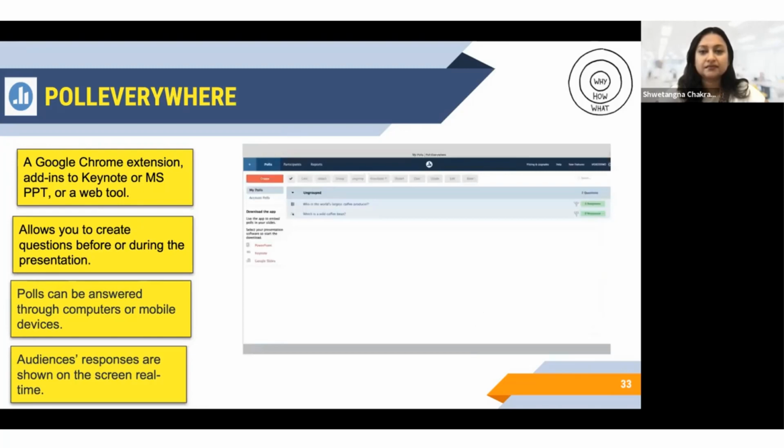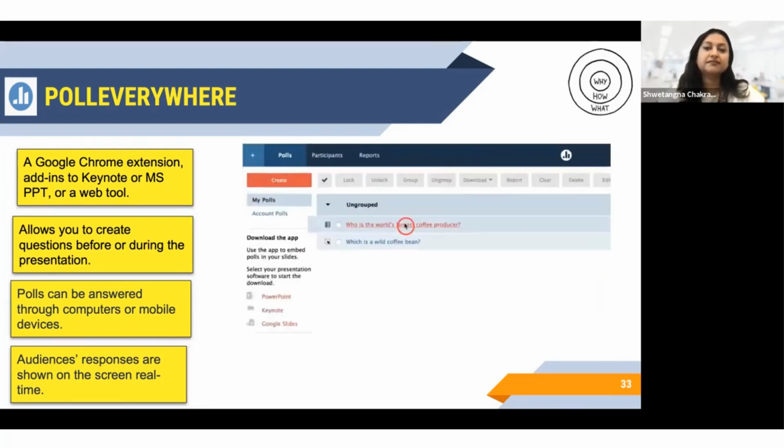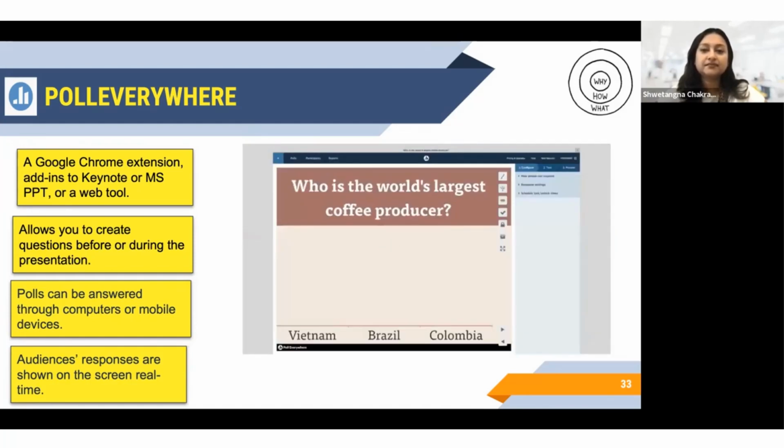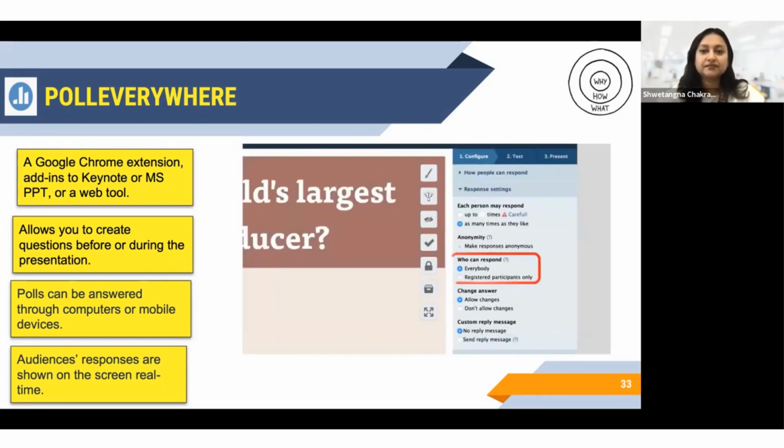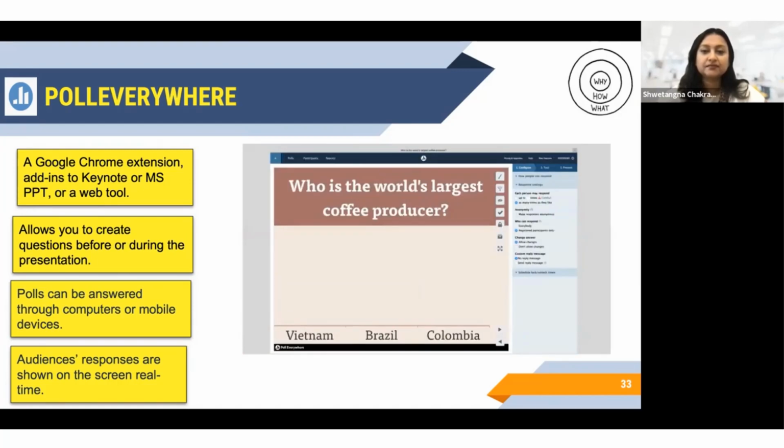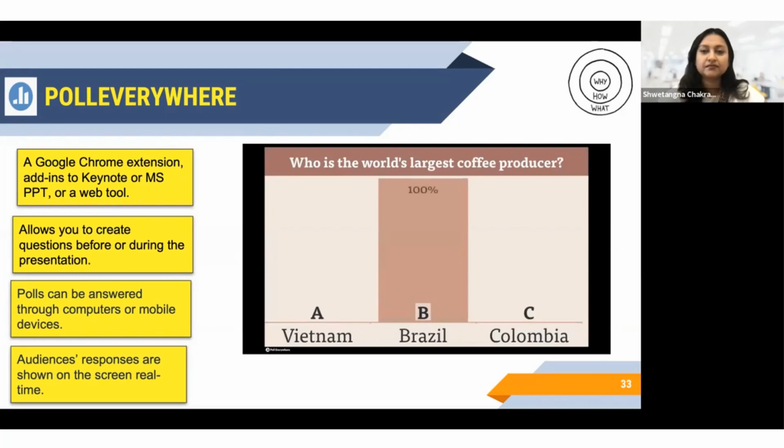Let's put together an example report using this coffee quiz I brewed up at polleverywhere.com. I have my first question all queued up. So now I need to enable registered participants only. Doing so will give me the data I need to generate a complete report. With that done, I'll activate my poll and watch the responses come pouring in. Responding to a poll works on any web-enabled device, including smartphones, tablets, and laptops.